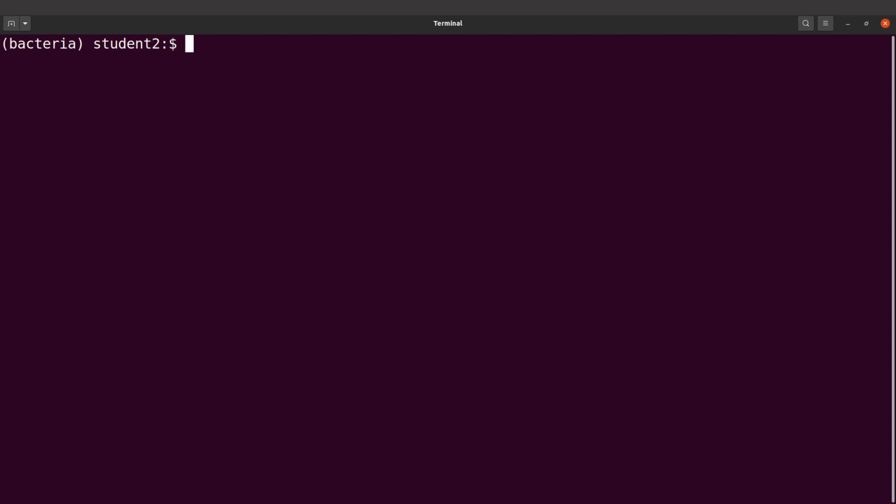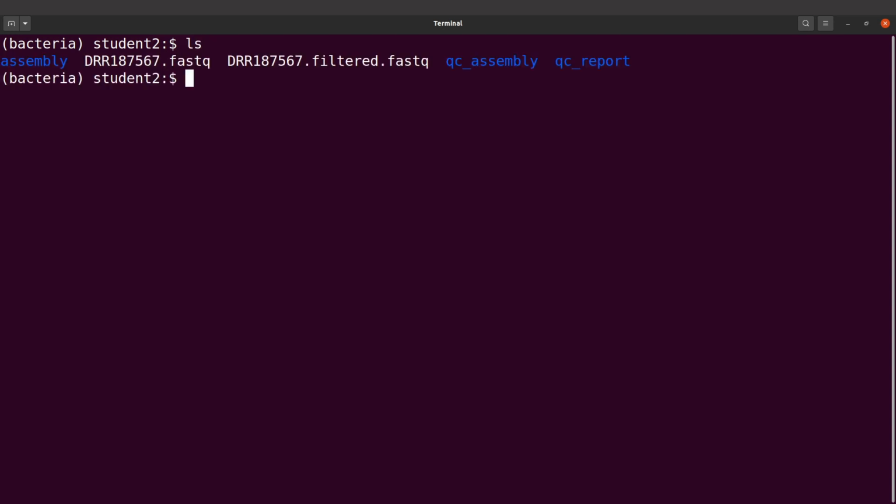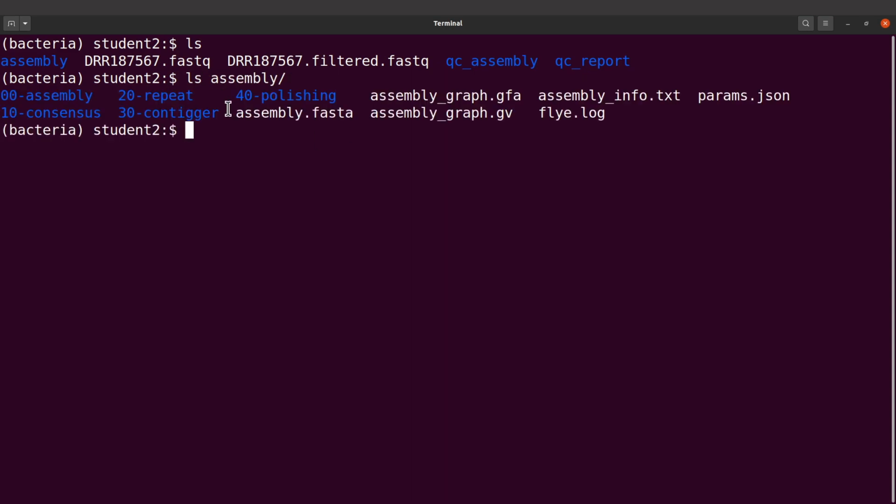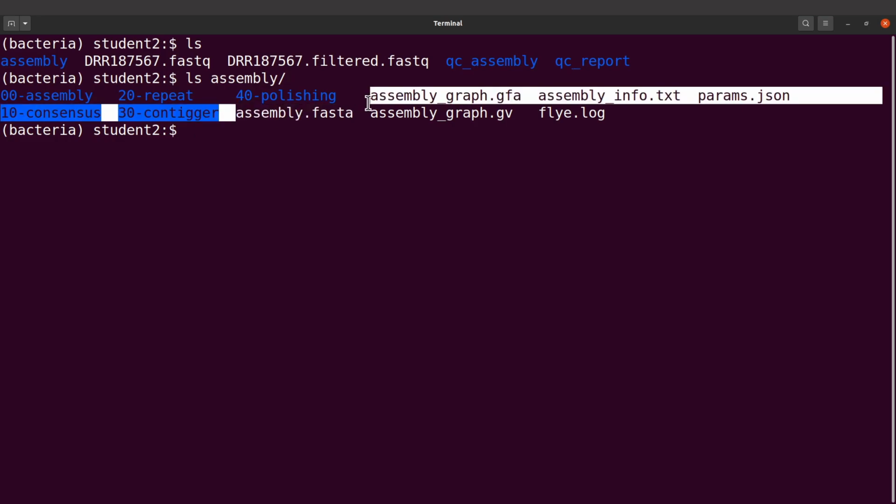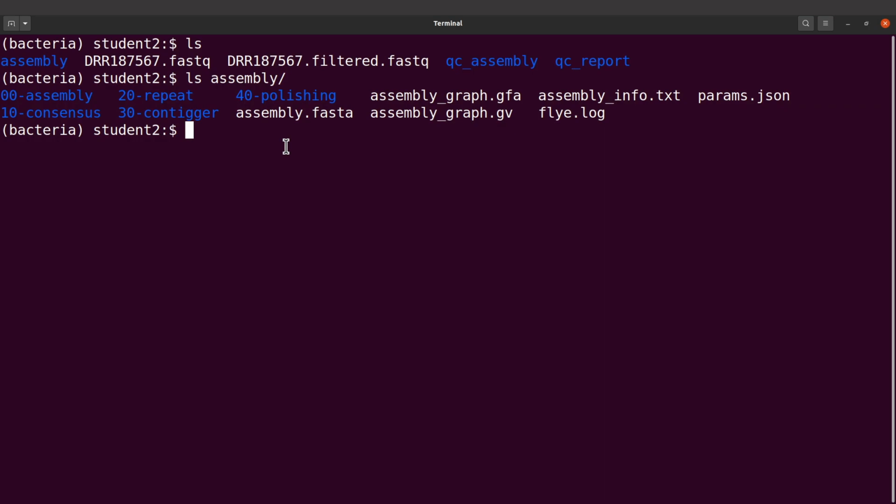All right, so I'll do an ls into the assembly directory to take a look at the file. All right, so this is going to be my input file. This is our assembly data, which has the contigs. So we are going to identify antimicrobial resistance genes in this data.